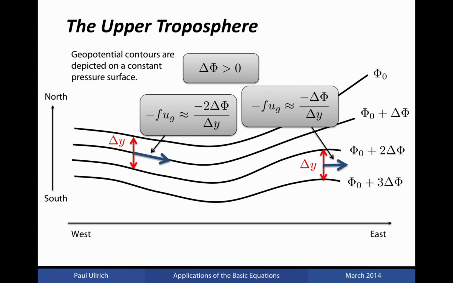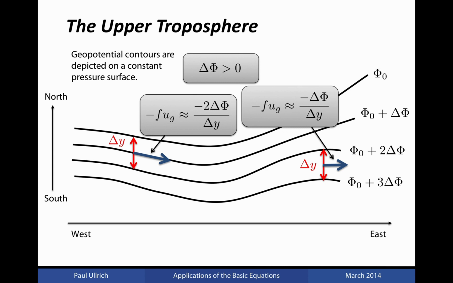And so along this height contour, phi naught plus delta phi, we actually have that the velocity of a fluid parcel located at that point will have a zonal velocity approximately given by twice this delta phi over delta y distance. If we now take this delta y distance and we translate it over to the right-hand side of the diagram where we have a larger spacing between geopotential height contours. Now, notably here, these red lines, that is the delta y distance, is the same on the left-hand side of the diagram as it is on the right-hand side of the diagram.